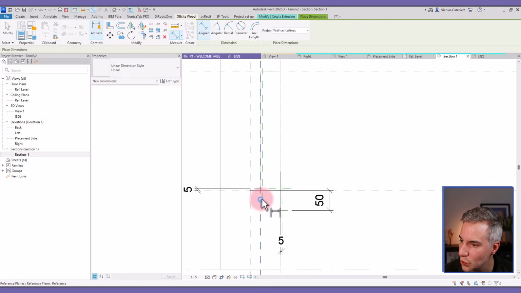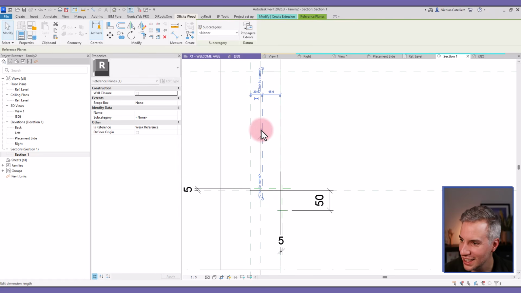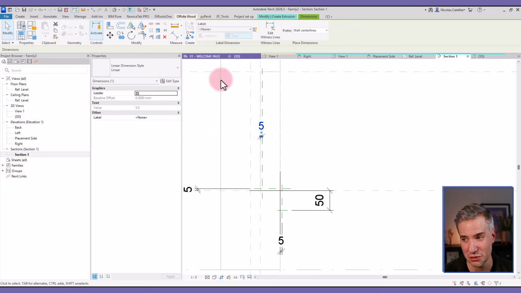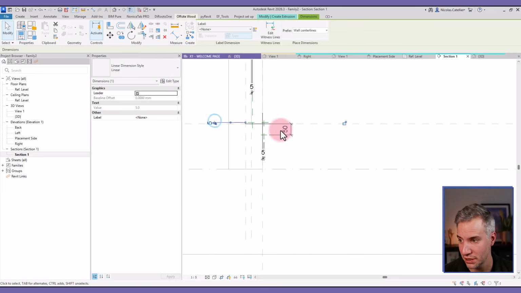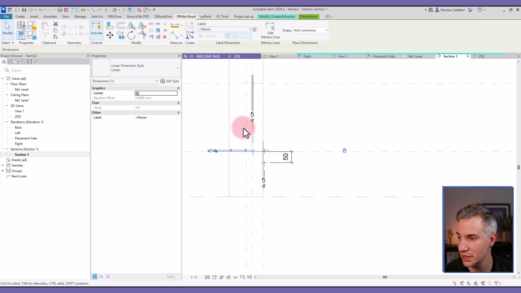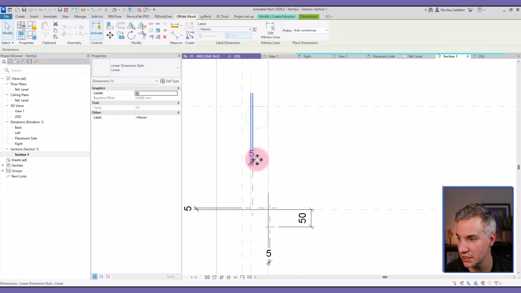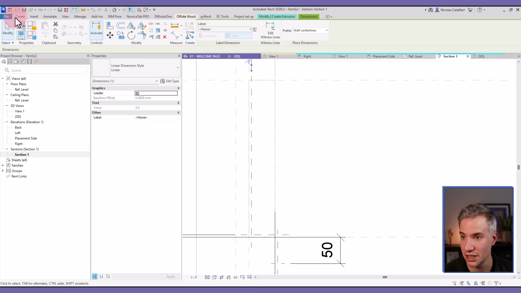I have this one and then this one. Although it says 5 millimeters, if you want to be certain, select the reference plane and actually check it out, because you might have digits, which can be annoying. Okay, we have all of them. They're all locked. Then the next step is to actually create the sketch.